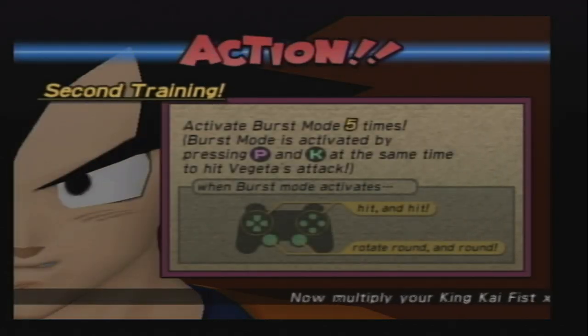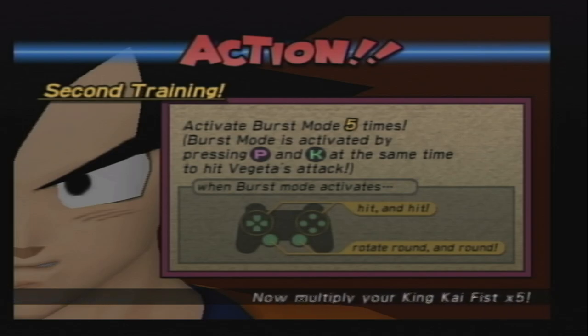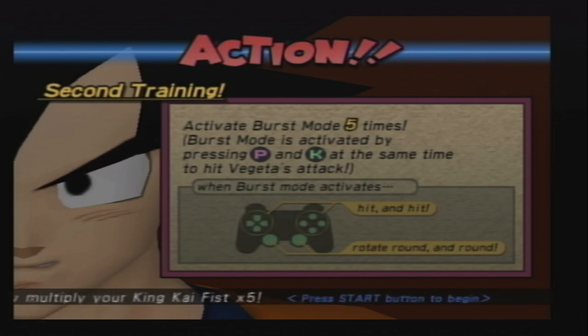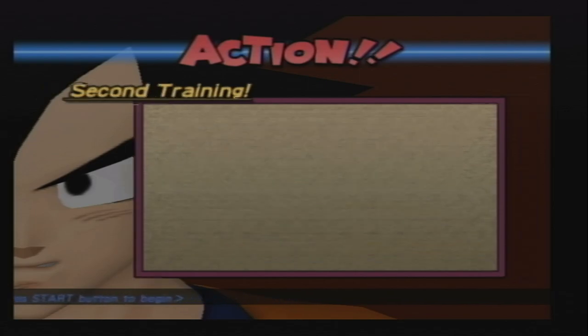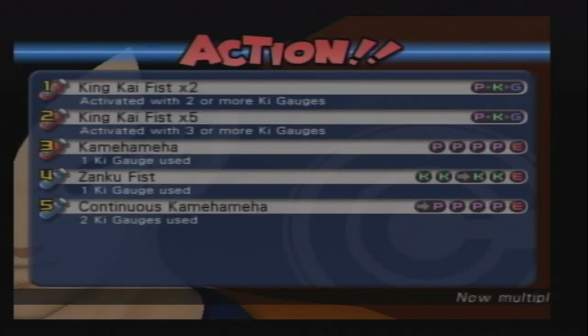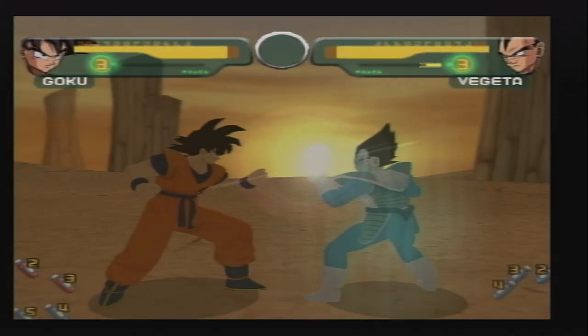King Kai has given Goku a warning about Frieza to stay away from him. But, I mean, we all know that's not gonna happen. Now, the next training mission is Burst Mode. What we have to do is, you can pretty much use the PK buttons at the same time, but in my opinion, I think it's better to use the shoulder buttons. As in, well, I'm using a PlayStation 2 controller, so I'd rather go with L1 and R1.